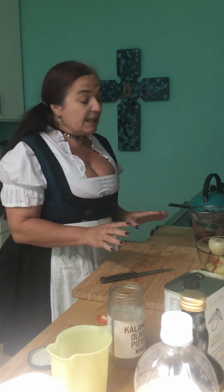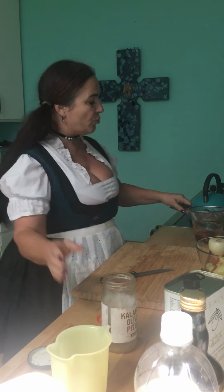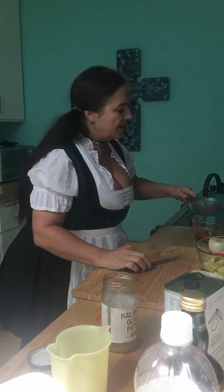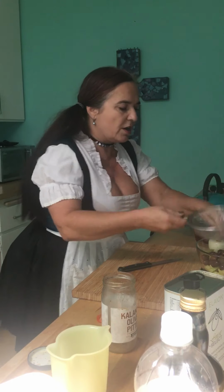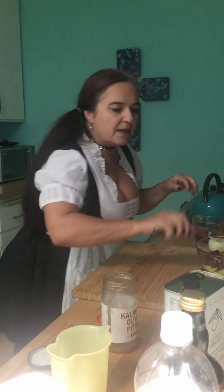The next thing that I'm gonna put in is Kalamata olives. I've already drained these over here, and I like to be generous. So let's make sure this is nice and dripped off. And it wasn't quite a whole jar, and you can do however much you actually like.